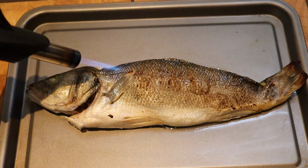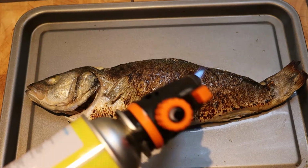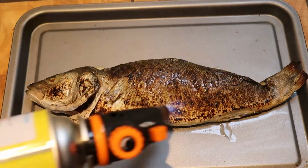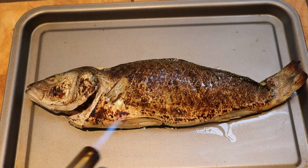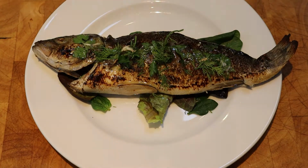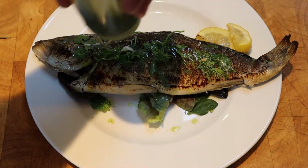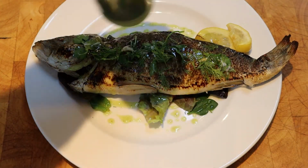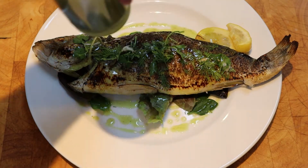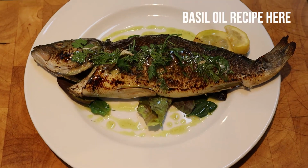from underneath your fingernails. Then it's time to crispen up that skin with some artsy fartsy blowtorching, convincing yourself you're a real chef. If you don't have a blowtorch, go and get one, they're seriously a lot of fun. Or you can cook the fish for around 15 minutes, then switch to the grill setting on your oven, open the foil exposing the sea bass and let that crispen up for around 5 minutes, finishing it with the juices in the foil and some basil oil.